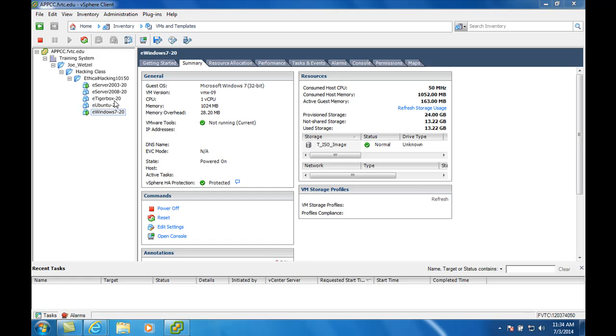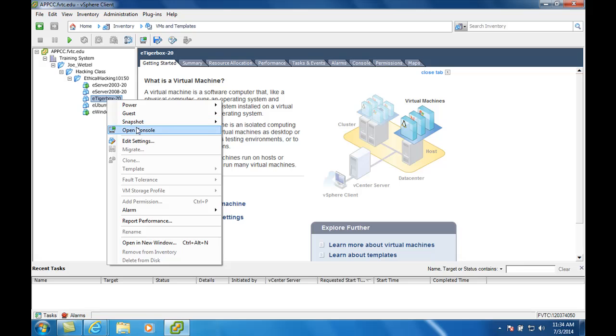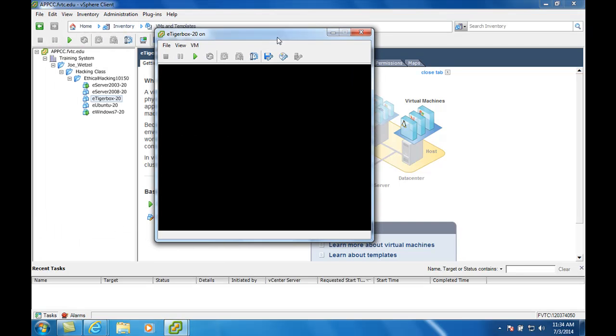So anyway, with all that being said, I'm going to power on my Tiger box. With the Tiger box, we're running multiple operating systems. We've got a version of Kali that's up and running, and we also have a version of Windows 7 on there. If I were to boot onto Windows 7, I'd need to select that from the list. I believe Kali is the default. But I'm going to right click and open console. I always do that so I can see the boot menu as soon as I power it on. Then I hit the play button, and I'm going to wait until that menu appears so I can select it off the list.